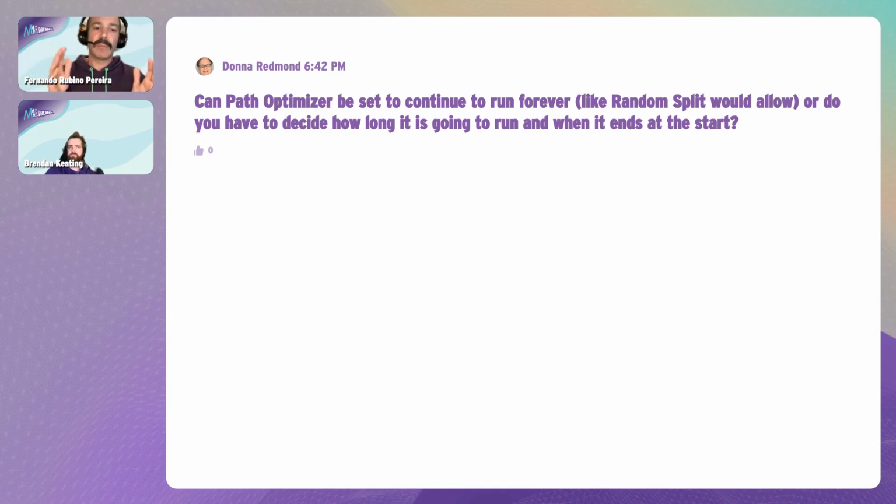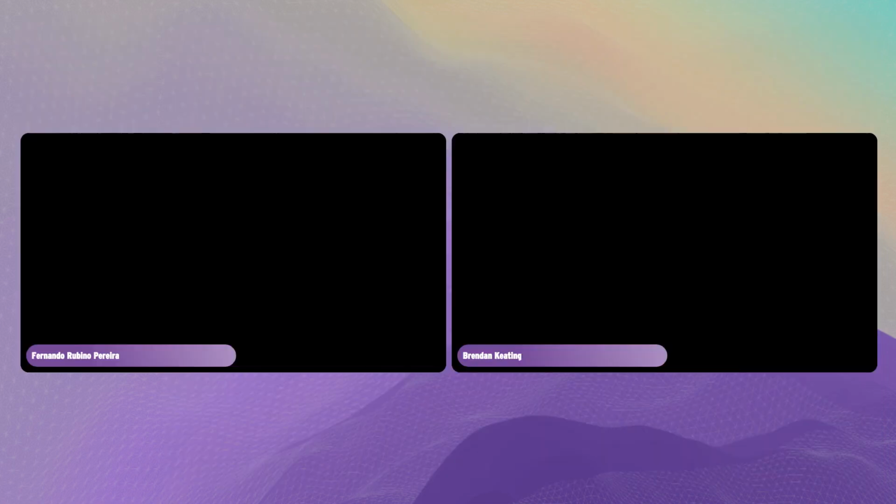If the winner is based on click rate, then it will run until you stop the journey or until you pause it and make a next version of the journey. So you just define the periods of your path optimizer or your A/B test, and with the random split, whatever the other option, it's all manual. So you need to collect the data and make the decision later on.